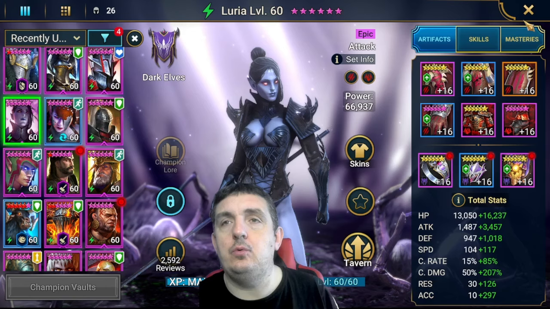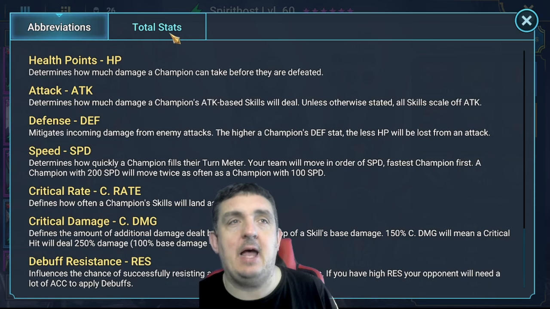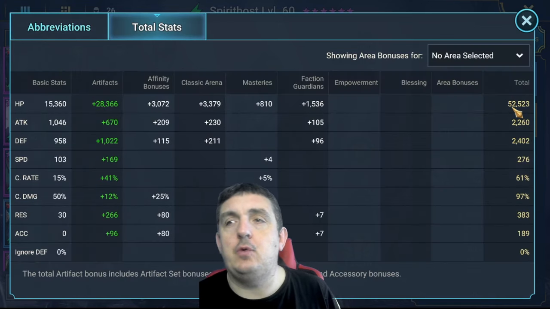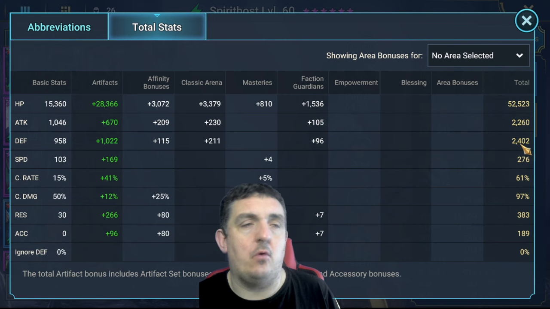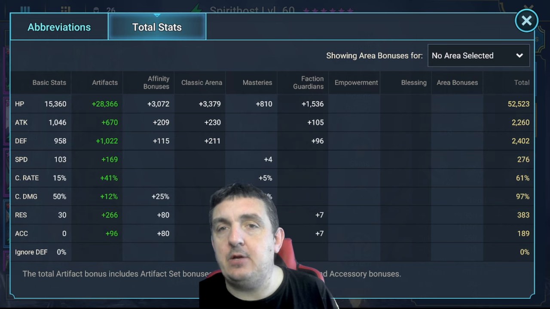We go into no masteries and then Spirit Host. So Spirit Host stats are 52k HP, 2,400 defense, 276 speed, 383 resistance, and very little accuracy. Reason being, we need her not to get basically CC'd.